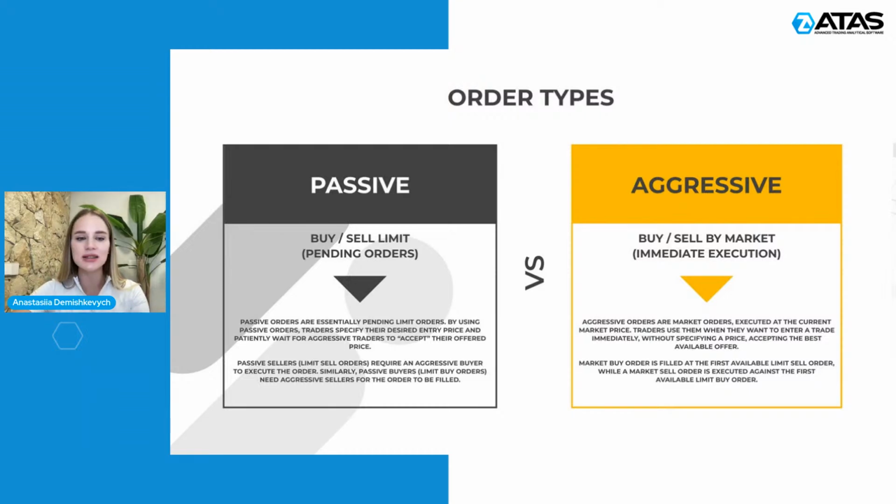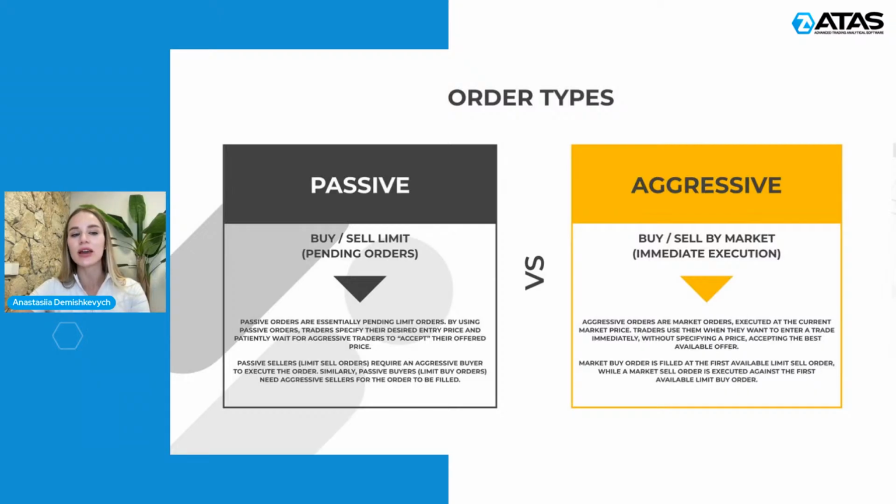They don't chase the price, they patiently sit away and wait for the trade to be filled at the price that they've chosen and requested. That's essentially why they're called passive orders, because they're not taking any action at the current price level, but they are waiting for their price to be reached. Any market participant can be passive, essentially. It doesn't matter whether it's a bank, financial institution, hedge fund, pension fund, or a retail trader, like, for example, you or me.